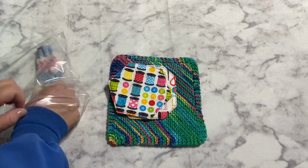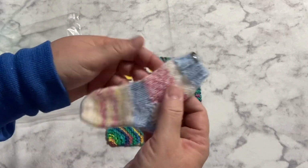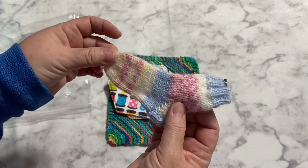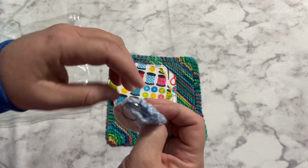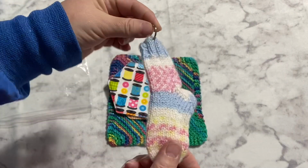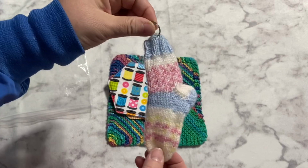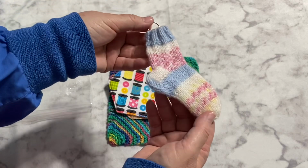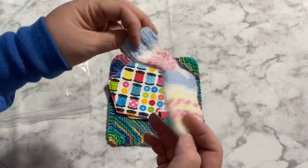She also knit a keychain sock. Look at that. That's probably like, maybe a newborn foot. Look how tiny it is. But it's a keychain, so you can hang it from your keys or hang it from other things. I will probably hang it up on my mini quilt wall from one of the thumbtacks. I like to hang up things like this that I receive. So that is really pretty.